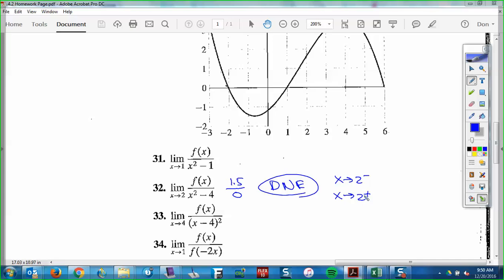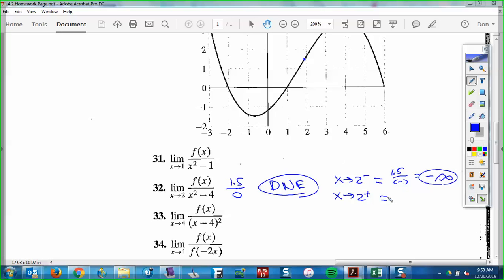Now yesterday when we were doing that, we put in numbers, like 1.999. Well, that's kind of the same thing here. So plug in 1.999. It's still about 1.5. Remember, we said the top doesn't really matter, so just put 1.5. But what about the bottom? If I put 1.999 in here and square it, it's a little less than 4. So what we end up with is a small negative. So that's 1.5 divided by a really small negative. That's negative infinity. So just write that.